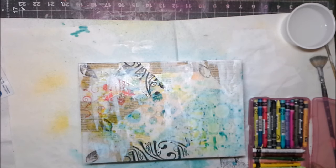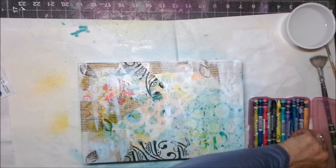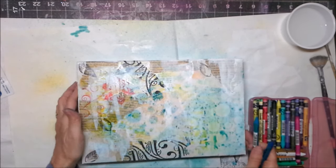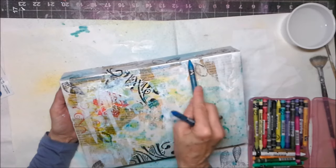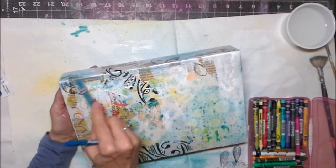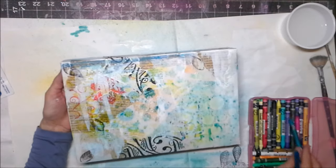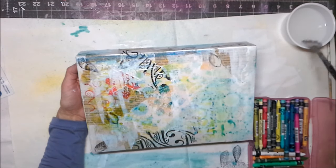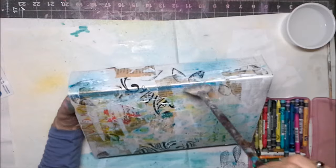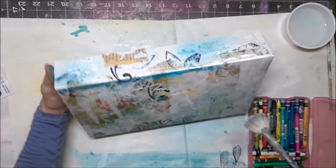I have a little bit of green. I have some purple. I think I'm gonna opt for a couple shades of blue. This is a Tamara Laporte technique, and it really turns out so pretty. And I haven't tried it in a really long time, and I may have just forgotten how to do it, you guys, but let's just bear with me and see if I remember. All right, we've added some color at the top, and then we're gonna take our brush, and we're gonna push it into the color and allow it to drip.